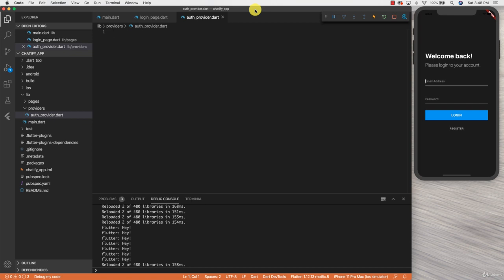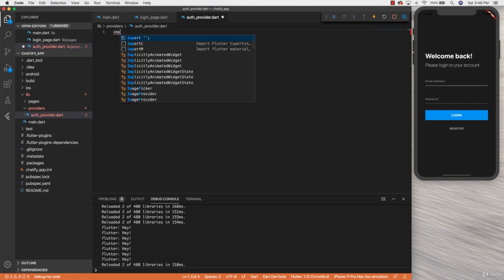So the auth provider class is going to be the only class in the whole app that is going to be using the provider framework, and we're just going to use it to communicate with the auth provider class. Apart from this, all other classes are going to be solely based on Firebase and how it manages all of its state internally, and we won't be using the provider framework for that. But do not think that that's going to limit your understanding of the provider framework, because we're going to use it in such a way that you'll have a good understanding of all the fundamental concepts of the framework. So with that out of the way, let's get going.